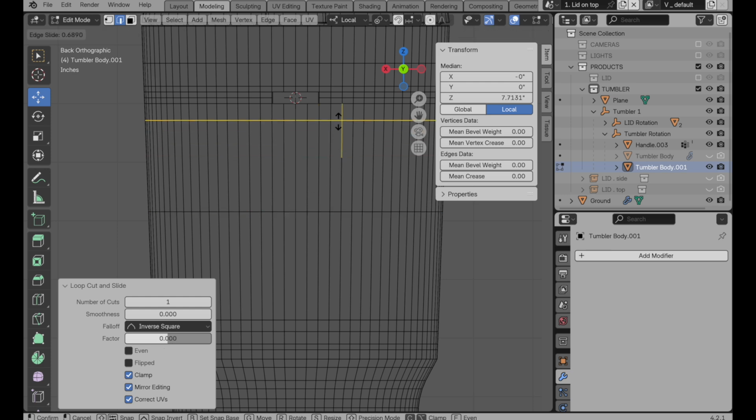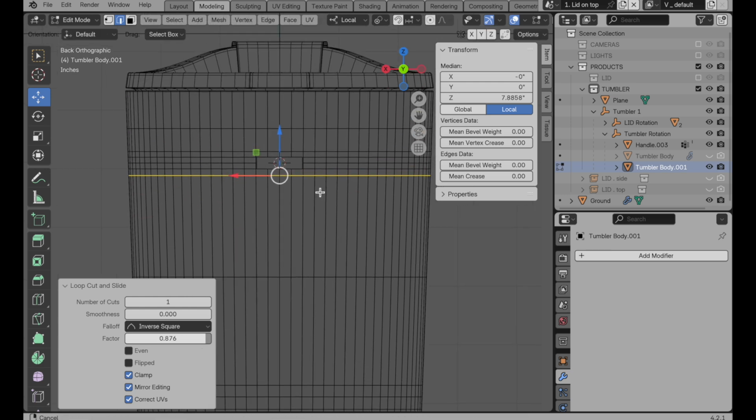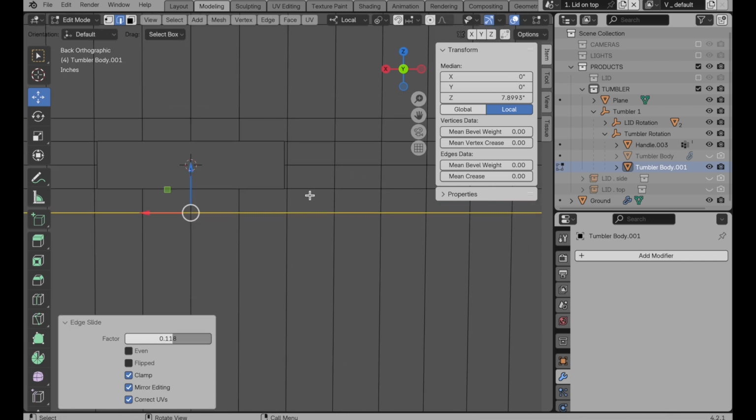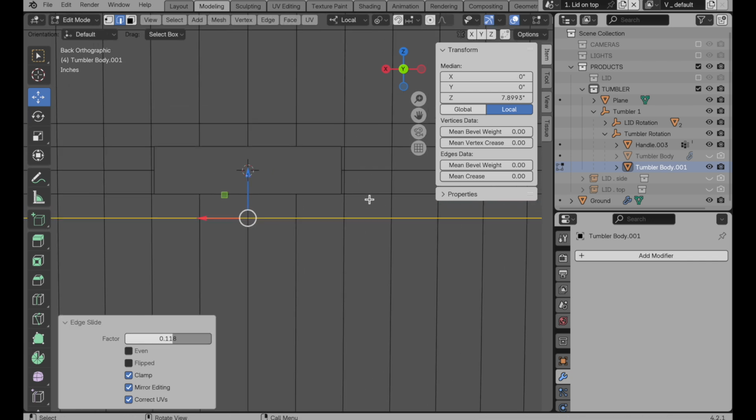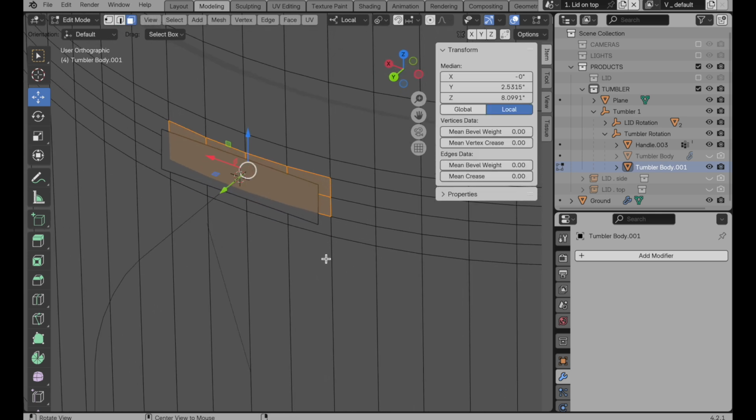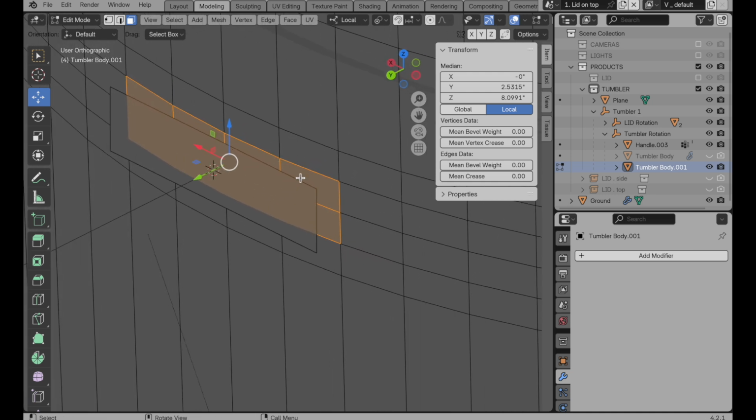I'll add one more here. So that's the resolution that we basically need. GG, bring that up just a little bit for the construction processes that we need. Let's come in, and I'm going to just select those polygons right there because those will basically match the profile that I have. In fact, let's come over.